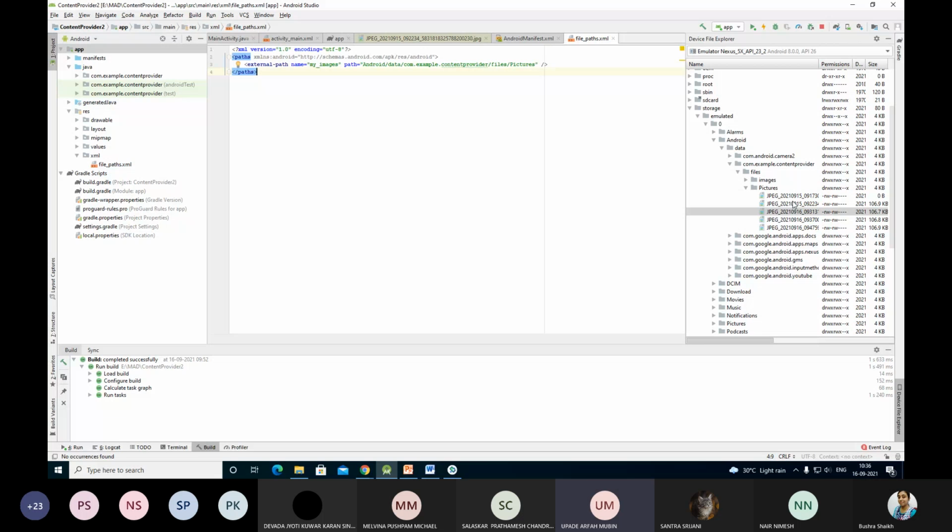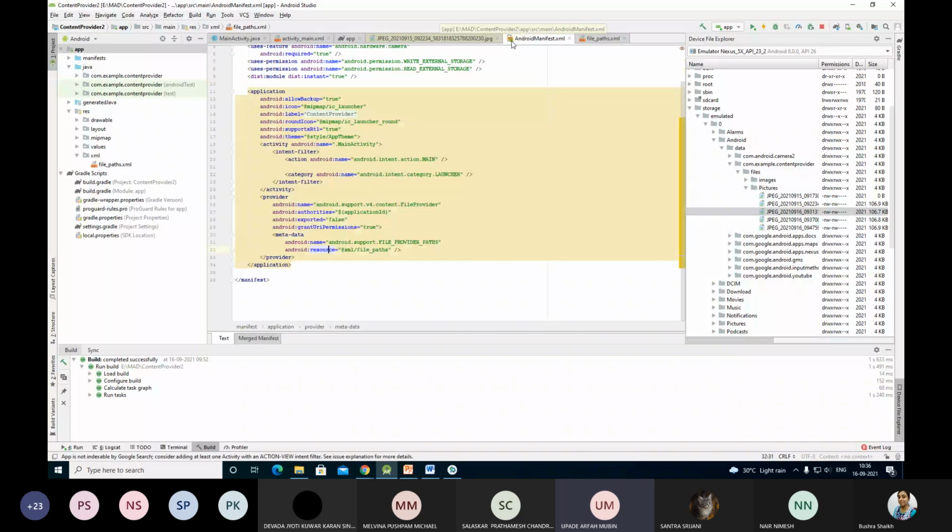Yes, ma'am, I just had a question. That dollar sign that you had used for application ID, can that syntax be used in any file? As in, for example, if we want to pass a value from one activity to another activity, can we use that syntax to do this?